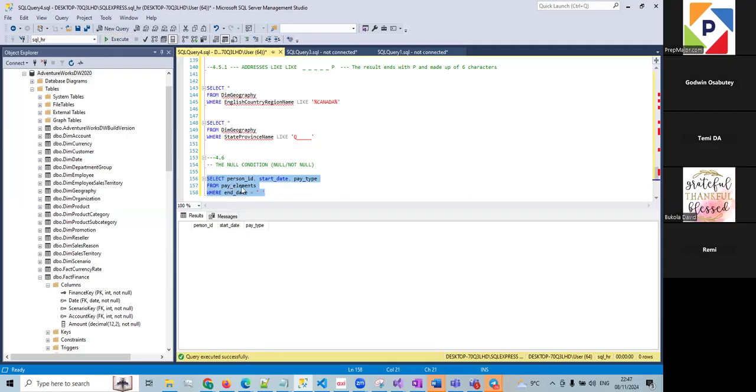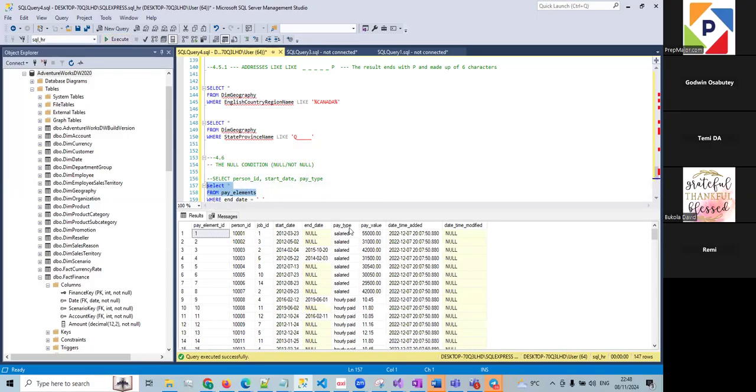So if I run just this bit of the query, you would see that we are looking at end date, and there are nulls.